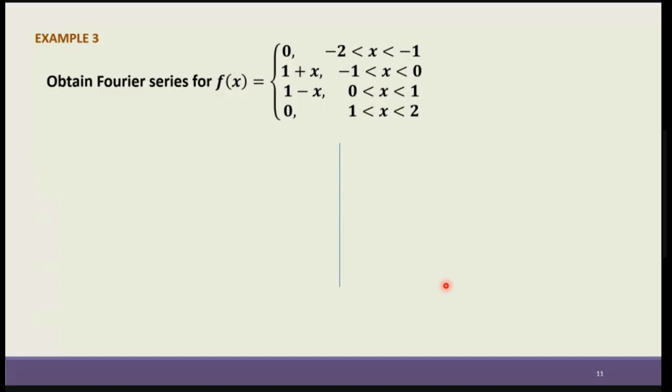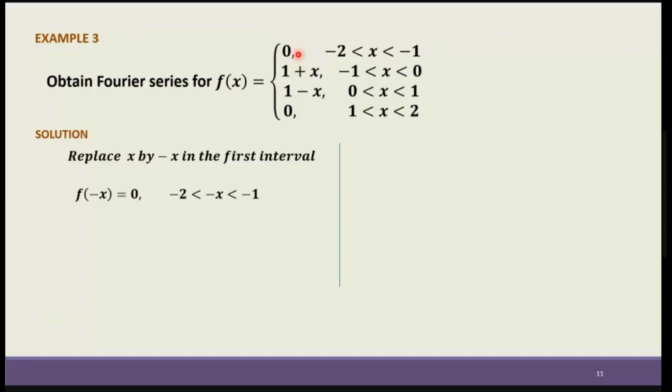Yes, correct. तो हमें क्या करना है, x को -x अगर पुट किया मैंने फर्स्ट इंटरवल में, तो क्या आएगा? 0 लेस देन -2 लेस देन -x लेस देन 1। अगर इसको मैंने मल्टीप्लाई किया माइनस साइन से, तो ये उल्टा हो जाएगा, तो आई विल गेट 1 लेस देन x लेस देन 2 में 0। तो हमें चेक करना है 1 लेस देन x लेस देन 2 में कौन सा फंक्शन दिया है। तो जो यहाँ पे वही फंक्शन 1 लेस देन x लेस देन 2 में है, जो हमने यहाँ पे x को -x पुट किया तो हमको ये फंक्शन मिल गया। Now put x is equal to -x in the second interval.